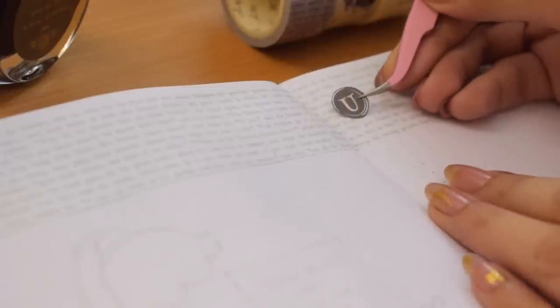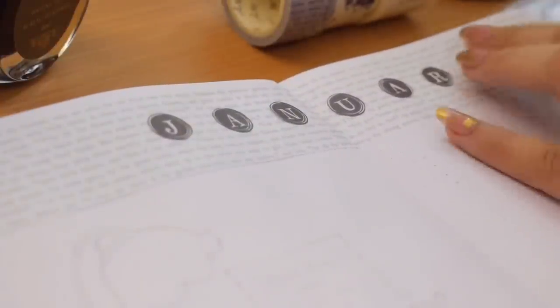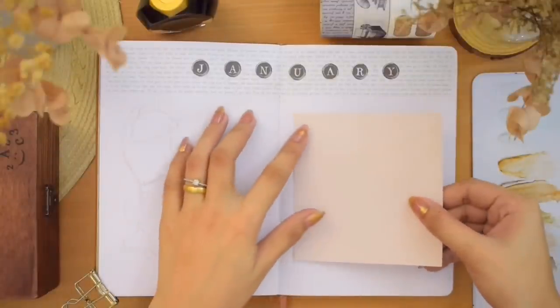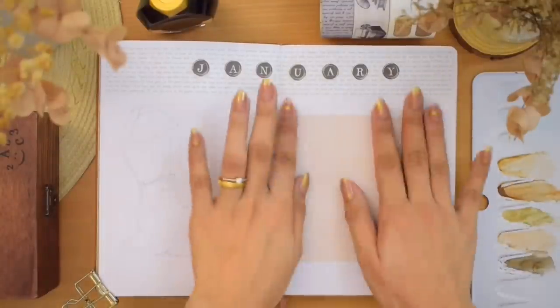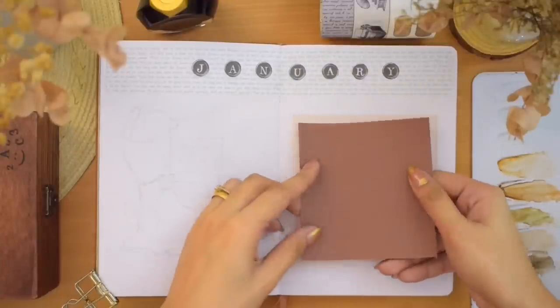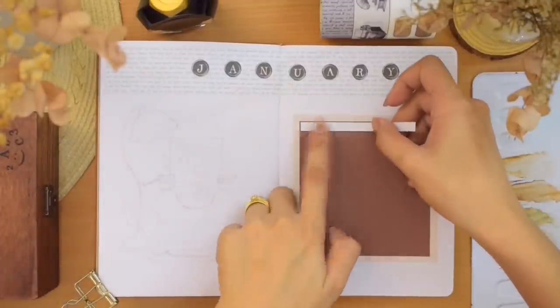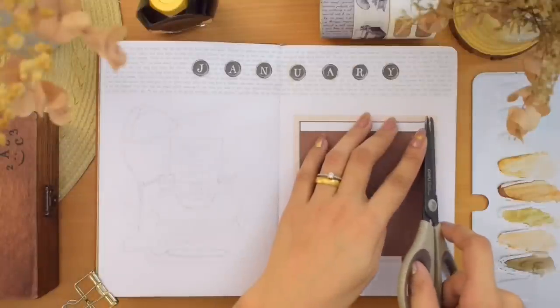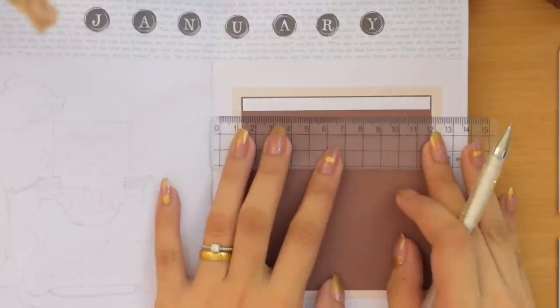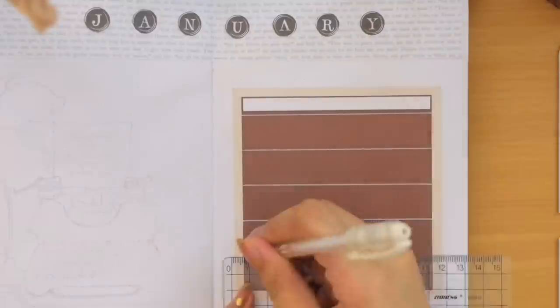I printed a book page that I found on Google. I wanted to print it in grey instead of black since I wanted something that doesn't look prominent, but it turned out even lighter than what I see on the screen — still an ink issue, but it's okay. Then I used typewriter stickers from the Rosie Posie sticker book. There is only a single sheet of all the alphabets, but there is always a way to complete all the letters for January — I took the letter V and flipped it upside down, and voila — January it is!